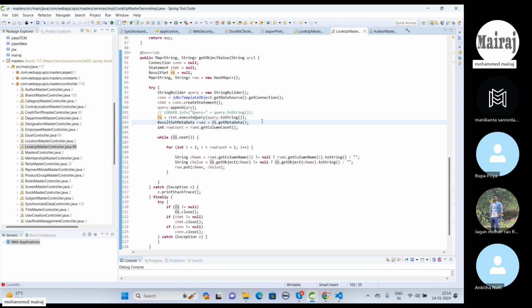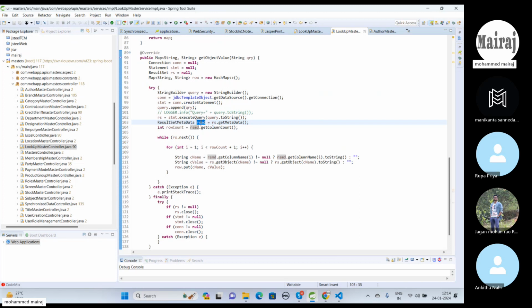From there, we are collecting the result set metadata. What does the result set metadata consist of? It will have the details of the table, means the table related data. It is going to have column names and their values.